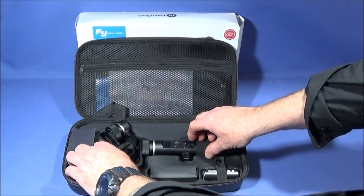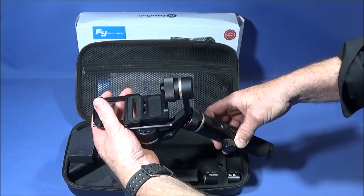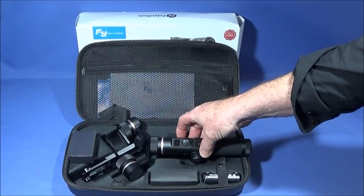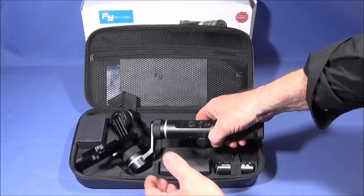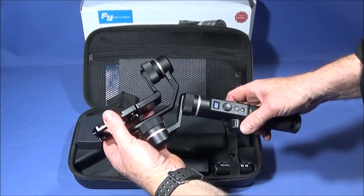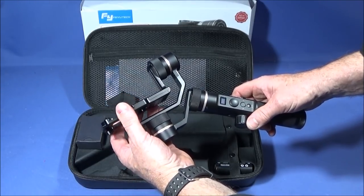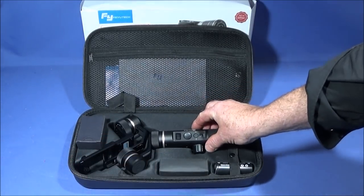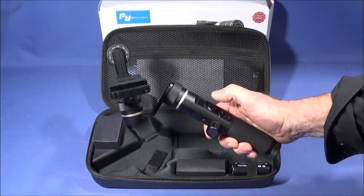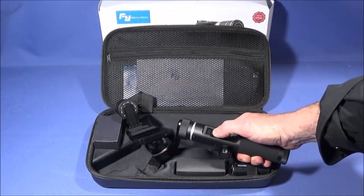And when I say versatility, what I mean with this one is that it can take many different types of cameras, plus it can also be used with a smartphone. And it does come with an adapter so you can mount the cell phone on this one, but also with the app you can connect the cell phone to this one through the Wi-Fi or Bluetooth. And once the cell phone is connected to it, you can use it anywhere remotely to operate this one, which is absolutely excellent.